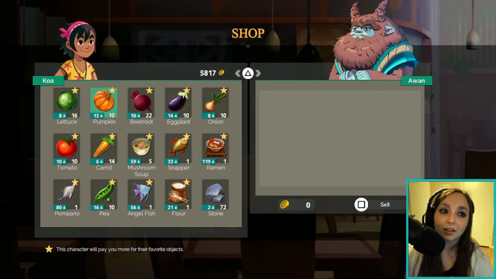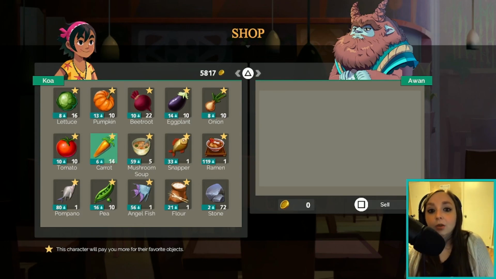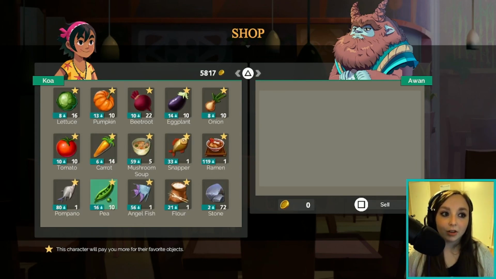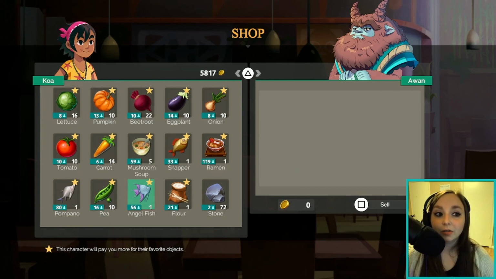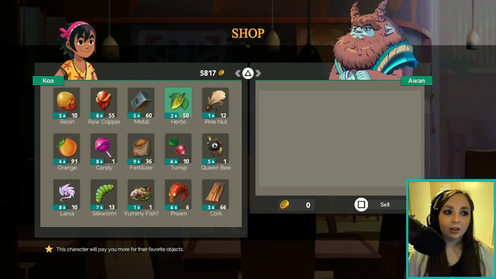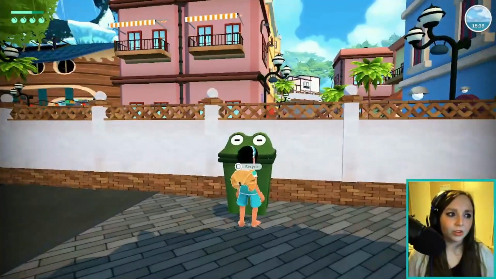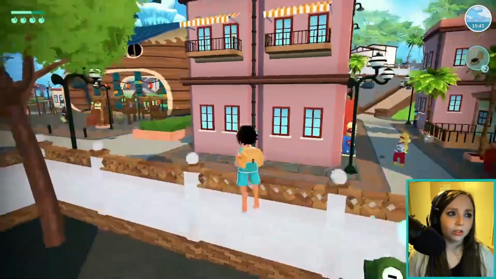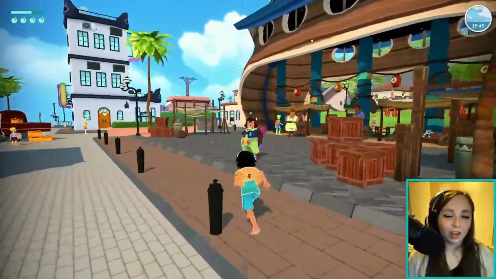So everything that has a star beside it, he will buy it for more money than other people because those are items that he wants. So for example, this little fish that I caught, he will give me 56 coins for. Compared to if I sold it to somebody else, they wouldn't give me as much. Does that make sense? It should. Eventually you can recycle your trash in there. It gives you an achievement once you've recycled, I think, 100.